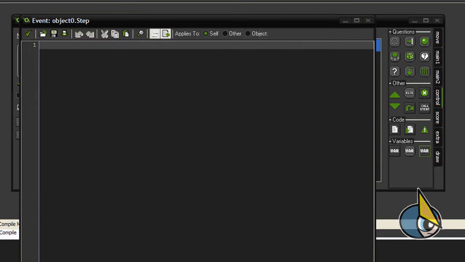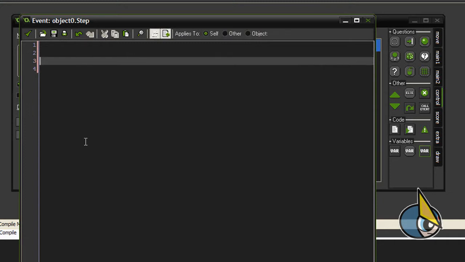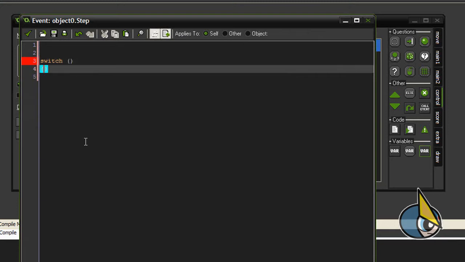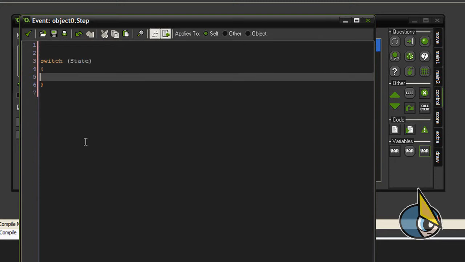Okay, let's start implementing a switch. If you remember, we created 3 cases for the switch in the create event.